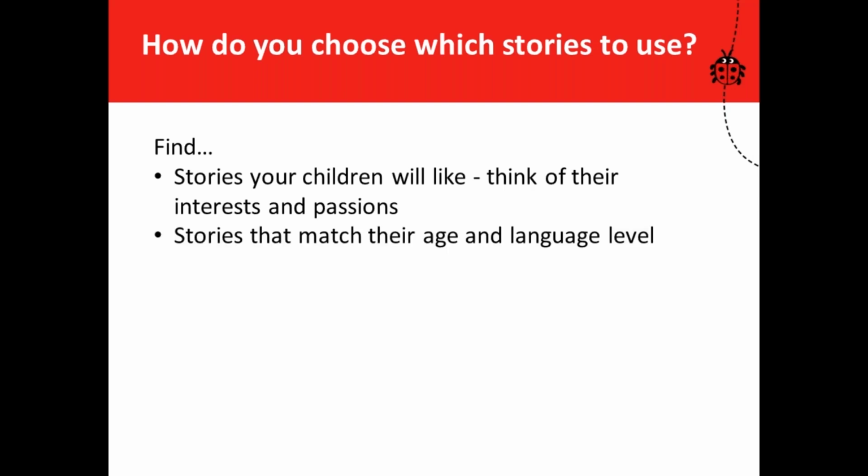And then once you have chosen this topic, the other thing that you obviously have to do is make sure you're using a story that matches their age and also their language level. As you all know, if the book is too hard, children will give up. If it's too easy, they'll probably get bored. Similarly, maybe their language level isn't very high, but they could be slightly older students. So maybe choose books with topics they'll really like. For this, non-fiction readers are often really good. They balance that idea of having a high interest level, but lower language levels.